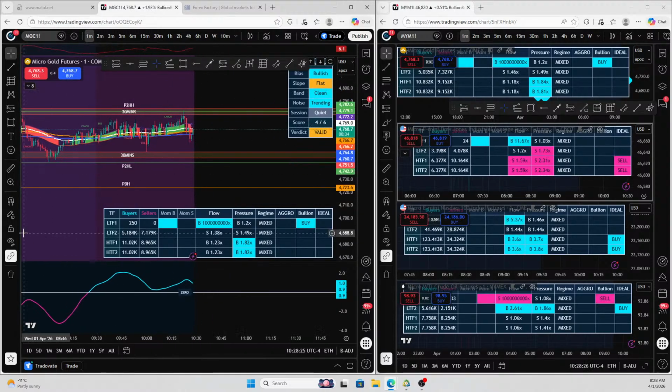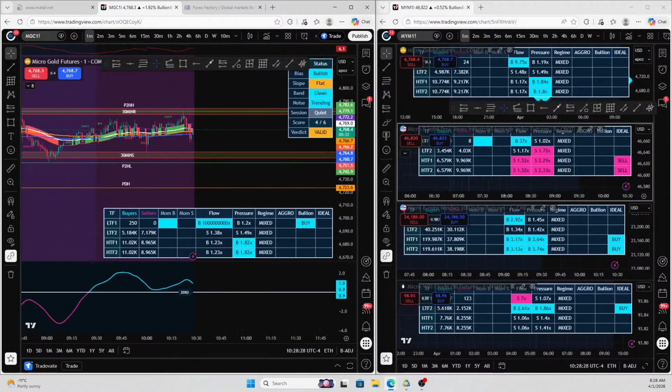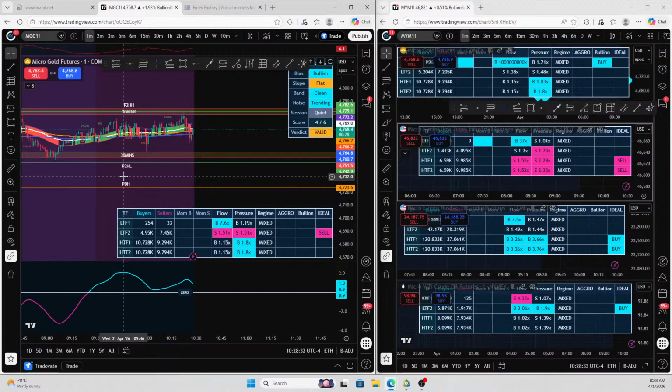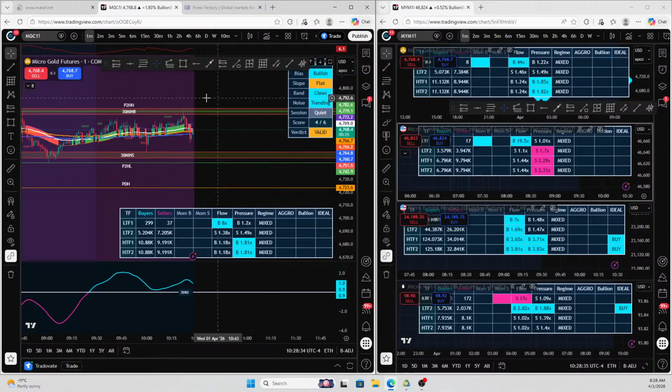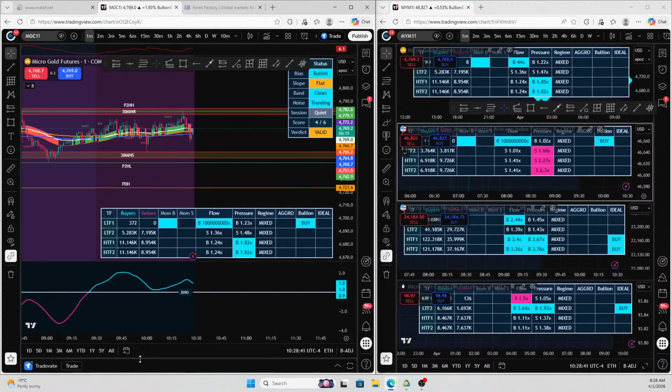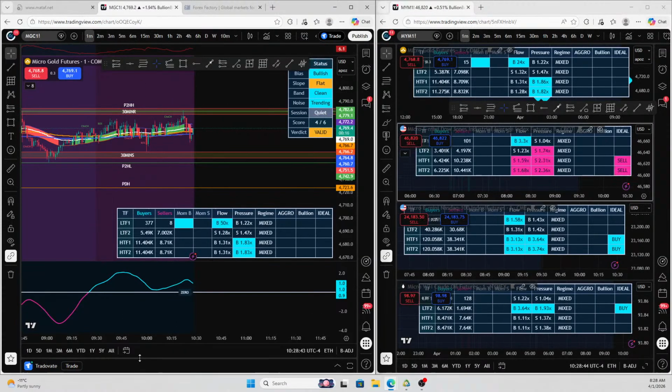The sudden fall was because of the news that came out, and it fell off as soon as it touched this resistance level. We're starting to see volume coming into the market, but mainly the market is pretty indecisive right now, basically because of the false news around the ceasefire.